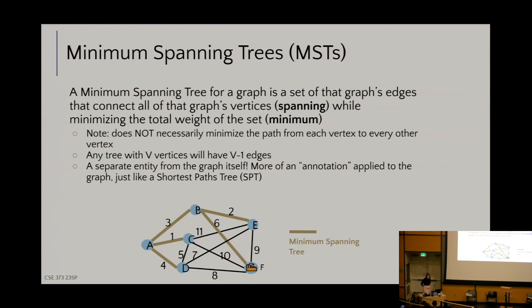Please note, this does not necessarily minimize the path from each vertex to every other vertex. I am hammering this in because there is a very common student misunderstanding here. A lot of people mix up MSTs with Dijkstra's. Shortest path, I like to think of that as I am a physical delivery person. I am physically walking from one location to the other, and I want to walk the fewest amount of steps. The MST is the electrical grid. Everybody's got to be attached, but nobody's walking from any vertex to another vertex. It's about connectivity, not about a source and target. It's okay if you mix those up. A lot of people do.